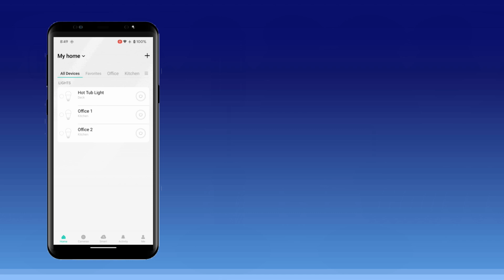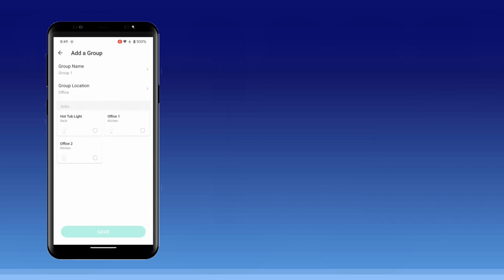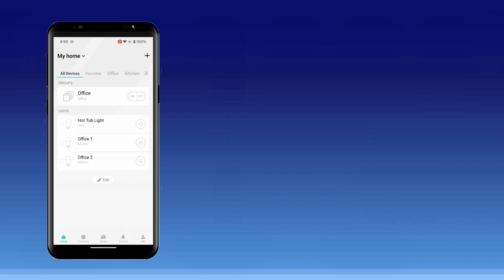From the device list screen, select the plus button, then select group from the available options. Enter a name and location. Then select the devices you want to be part of your new group. Select Save, and your new group should now be displayed at the top of your device list. Selecting On or Off will now control all devices in the group.